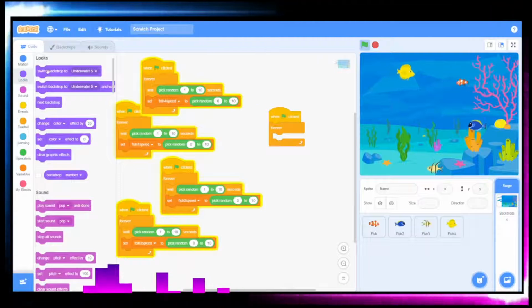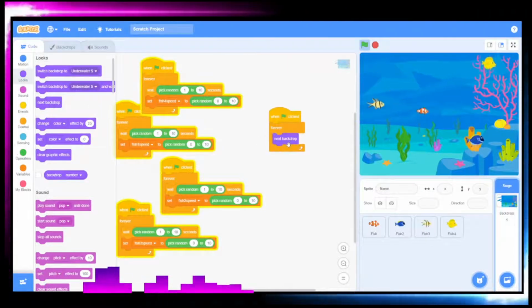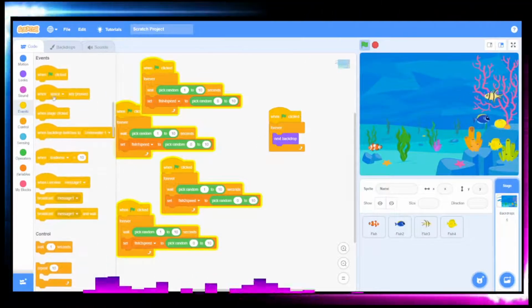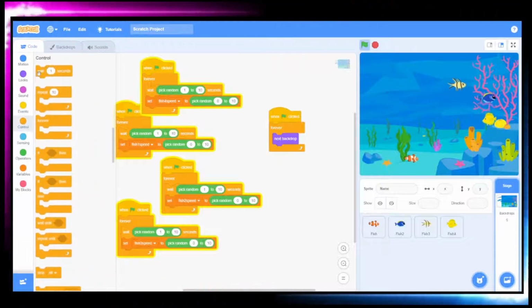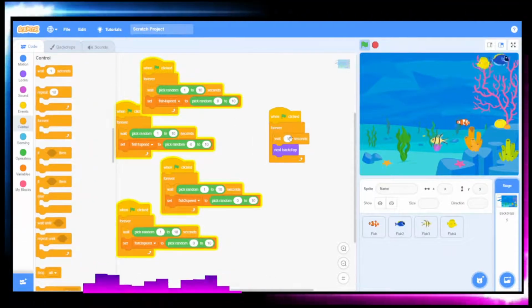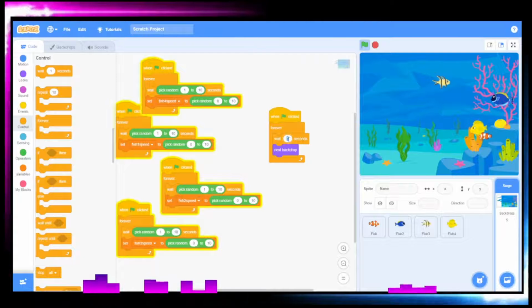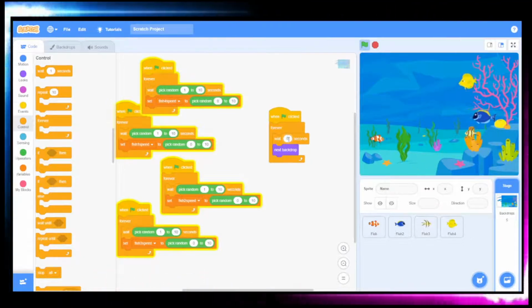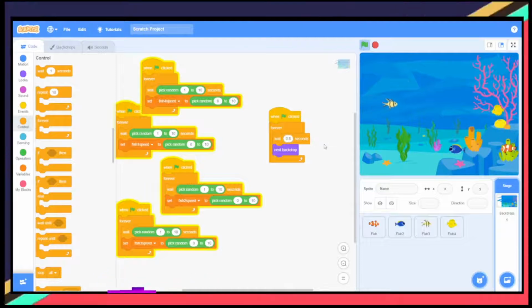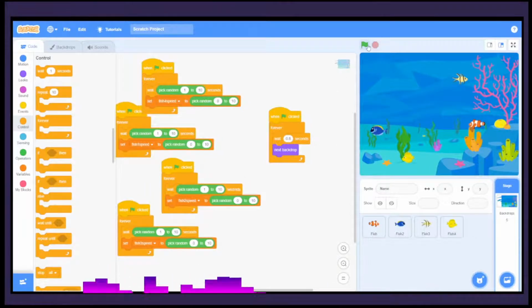Let's try to change, switch to the next costume after 1 second, and then we can change this one to maybe 0.8. Okay, and then let's stop and click.